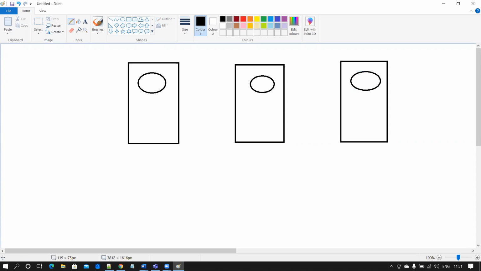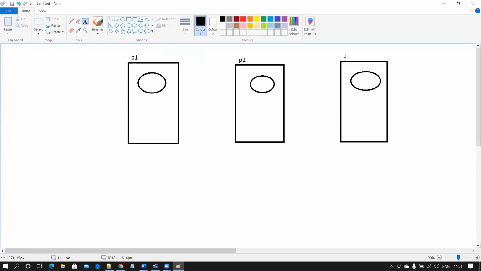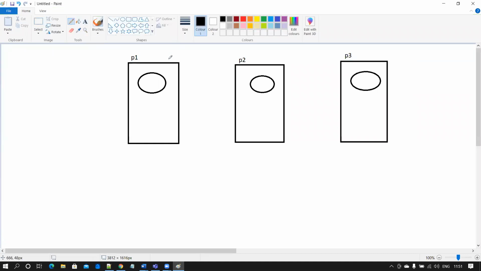Now what do you want to do? This is page 1, page 2, page 3. You want to navigate from page 1 to page 2 when clicking this button. You want to navigate from page 2 to page 3 when you click on this button. So it should navigate back to page 1 when you click this button.